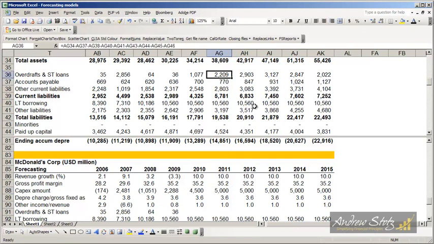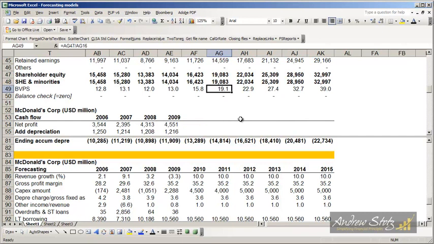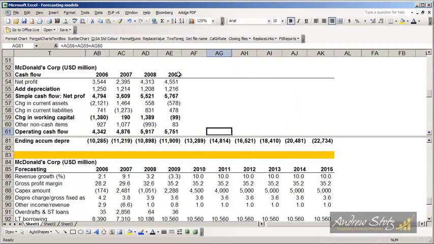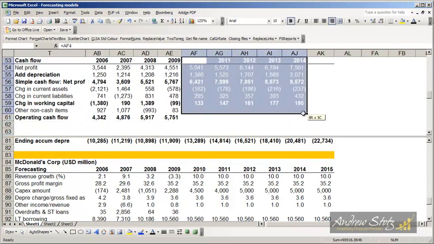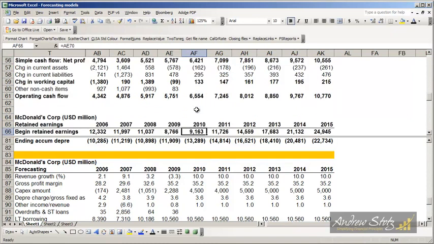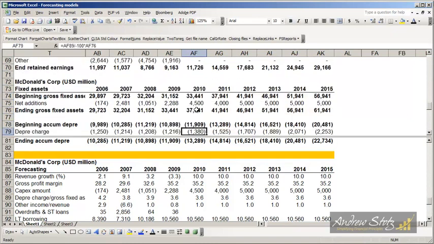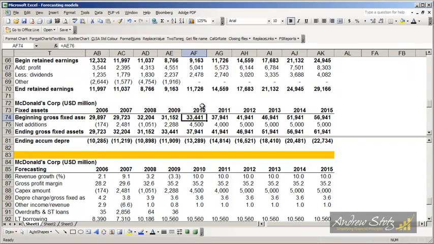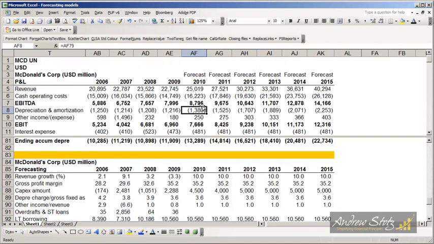Right now, our balancing item is saying 2209. If we decide we're only going to spend 4,000, then that's going to go down. And so that's how we'll balance it. But once we use that short-term debt as a balancing item, we will always come up with a balanced balance sheet. Now we can also just fill in our cash flow statement here, which we'll later use when we get into more valuation stuff. And so we've now completed each part of our financial statements and our forecasts.